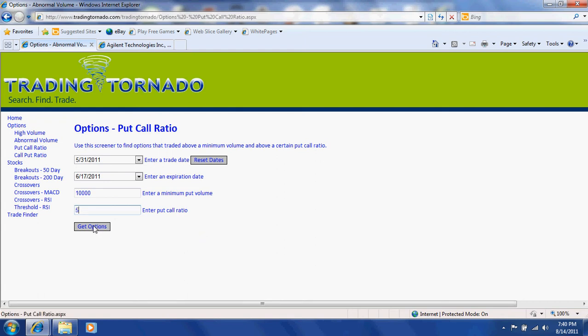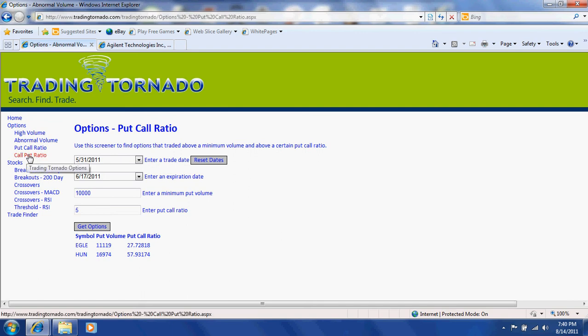We click Get Options, and you can see here are the two stocks that satisfy those criteria. Maybe you would investigate these stocks further to see if there were reasons to make a downward bet and to buy puts or do a put spread.